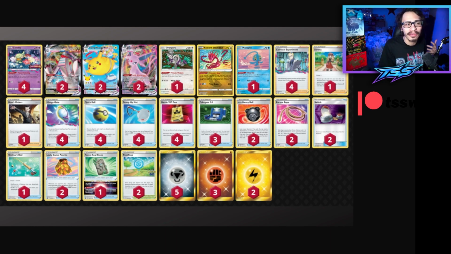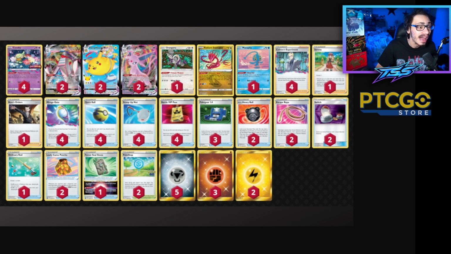Most Lugia lists don't have a way to directly deal with Espeon, because they're trying to knock out the Duraludon. You know, they just use Lost Vacuum to get rid of Big Parasol. They're trying to kill the Duraludon that way. They're not really worrying about Espeon, so they're not playing Path to the Peak or anything.